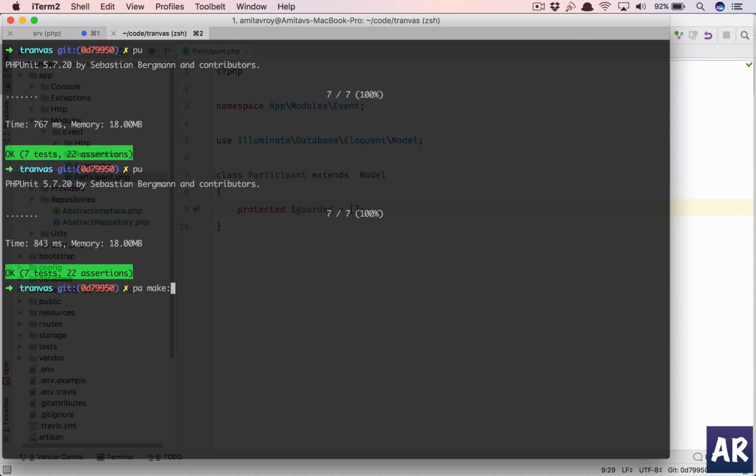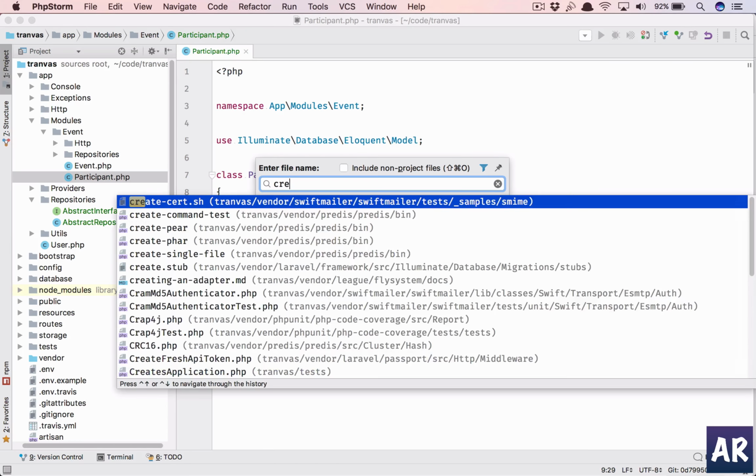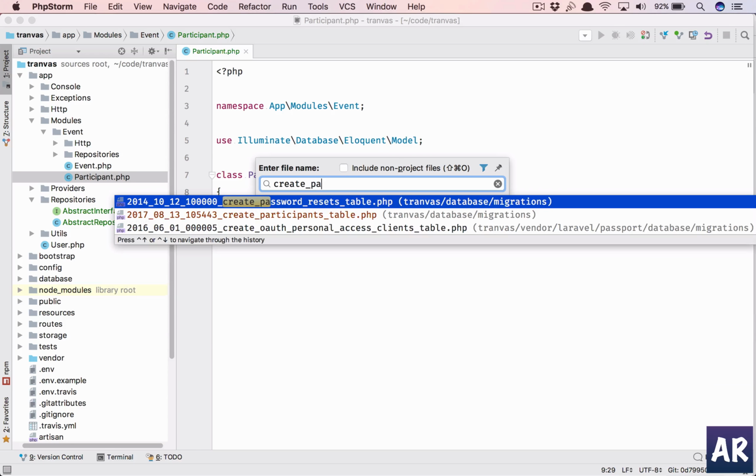So create migrate, make migration. What is it? PA migration, I think. Yeah, so PA migration, and I'll name it create participants table. Come over here, create participants table.